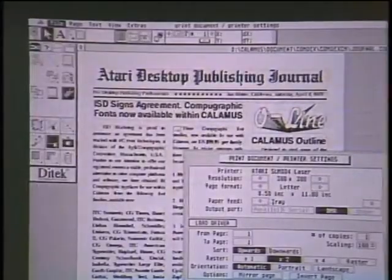We notice that there's a graphic in the middle of this. Can you handle both vector graphics and images? That's correct. We handle pretty much every major picture format and vector graphic, Calamus' own vector graphic files, GEM metafiles, etc. Okay, and then also, I'm sorry. Go ahead, you're on a roll. Then in terms of the fonts, how many different kinds of fonts do you have?